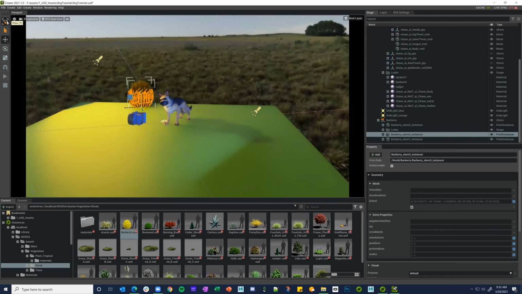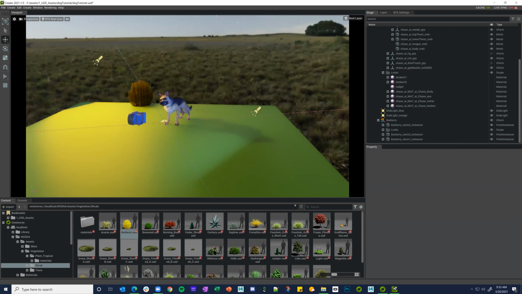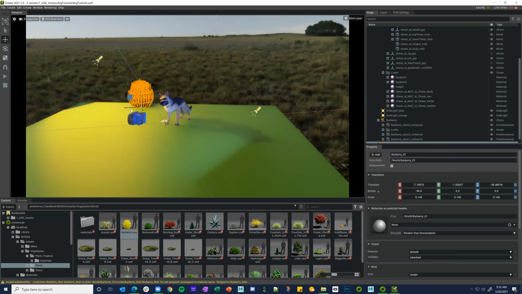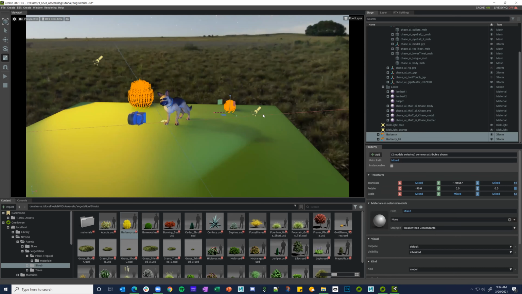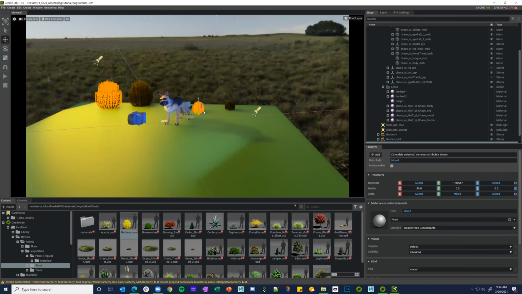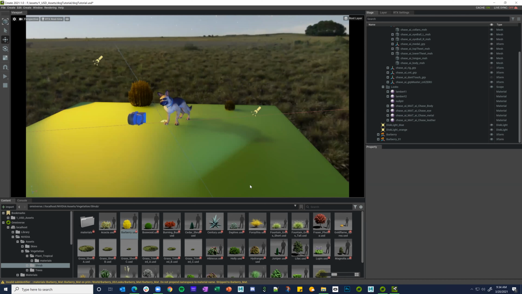If I grab this back to world space, I can select the grass, Control D, right? Just a duplicate like Maya. Move it over here, make it a smaller one. And like Maya, you can grab both of these guys, right? So I have two of them. I can grab them both, Control D, and now I've got four. You can do all that stuff. So that grass is cool.